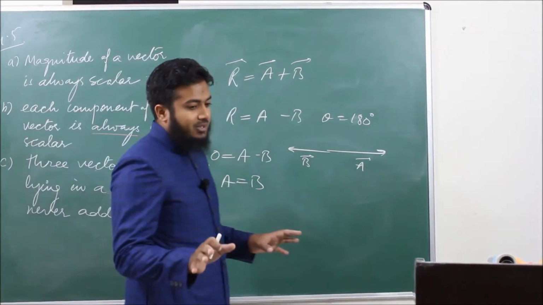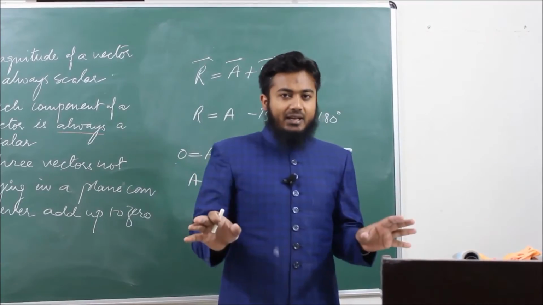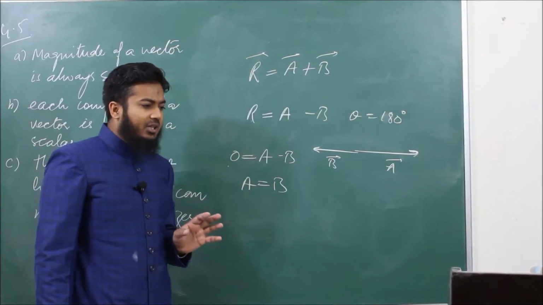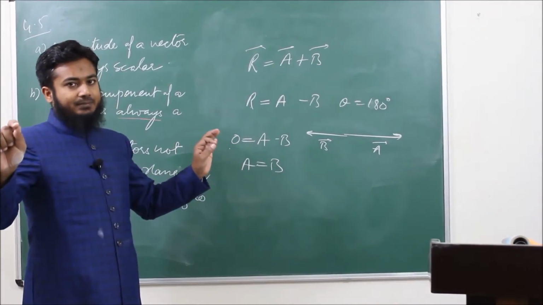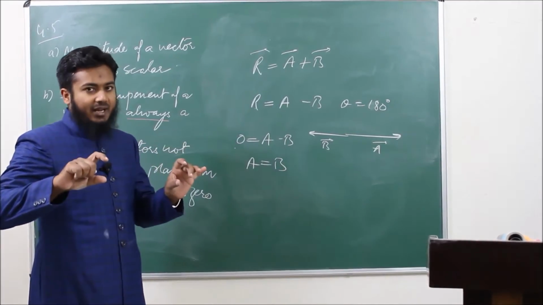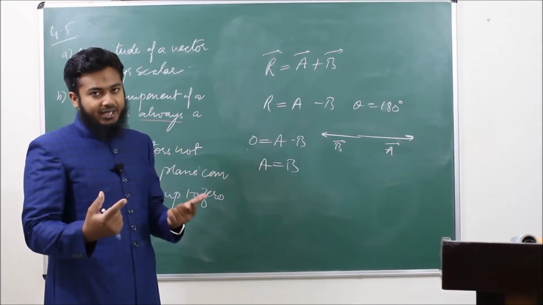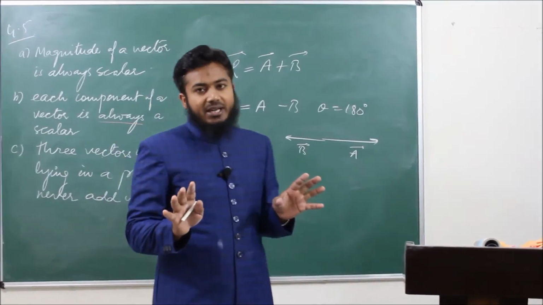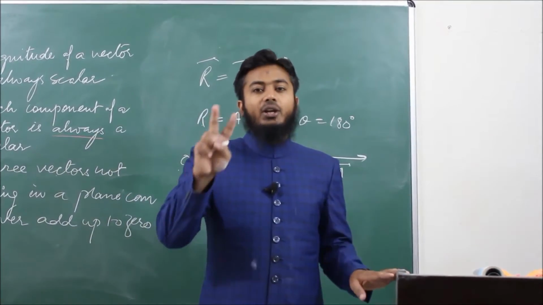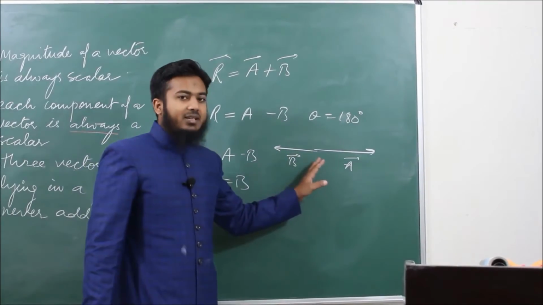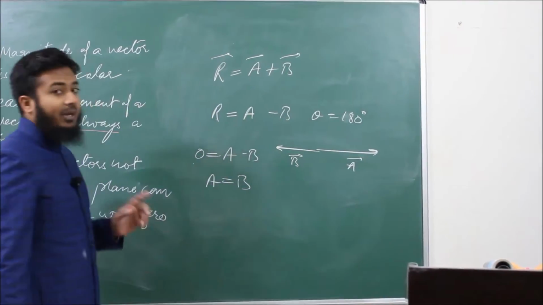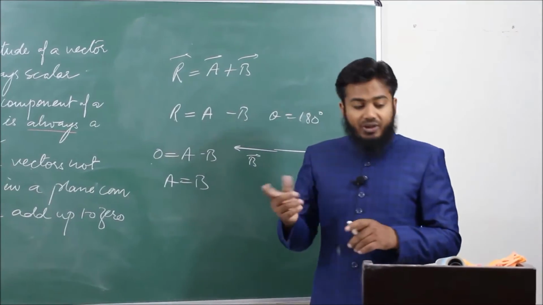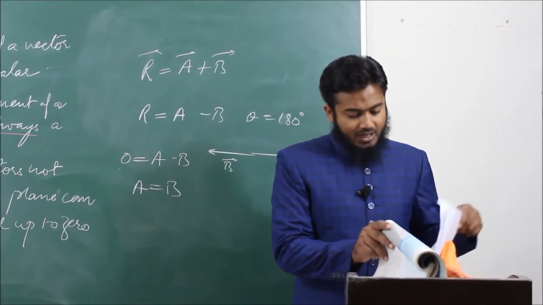So if two vectors of equal magnitude are anti-parallel, making 180 degrees with each other, then the resultant will be 0. That means two collinear vectors, if their magnitude is the same, then they can add up to make 0, their resultant can be 0. Collinear vectors. So what is the minimum number of collinear vectors we need to get 0? 2 vectors. 2 collinear vectors can give you a null vector if the magnitude of the 2 vectors is the same. Next, what about 3 vectors? Let's see about 3 vectors.